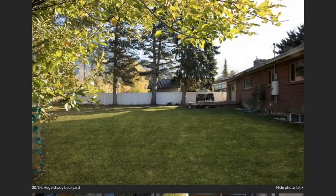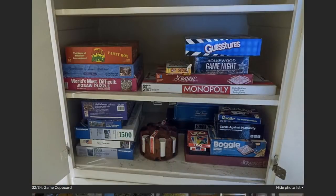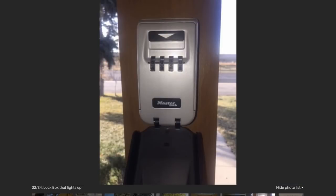It's also a good picture. I didn't know there was a massive backyard. Some people really like that. So I move it to the front. This one you don't want to move to the front. This one neither. This is like little extra details that are good to show, but they should be at the end, I would say. This is also good. Shows that you have a lockbox.